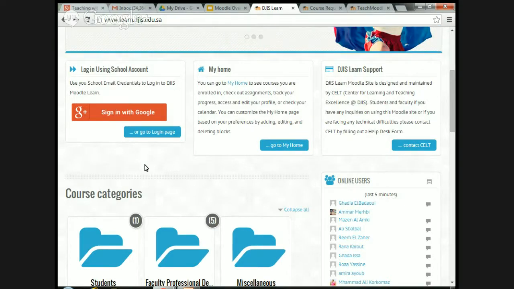Yes, I'm going to show you how to enroll them. Remember how I enrolled you in this first course? I gave you the code. That is one way to enroll the students: you give them the enrollment key, or you enroll them manually. There are three types of enrollments. One is automatic, you give them an enrollment key. The other one is manual, you add them manually. And there are different ways, so you can use whichever works for you.